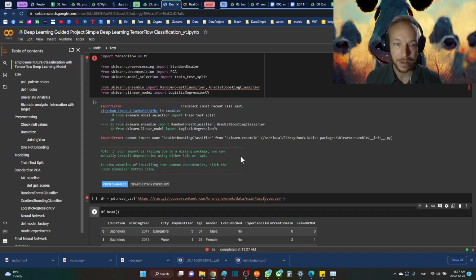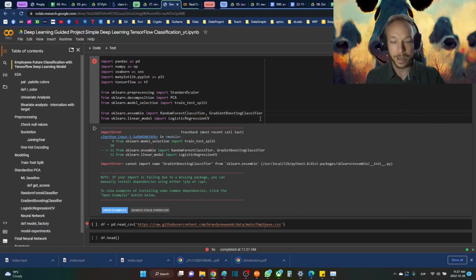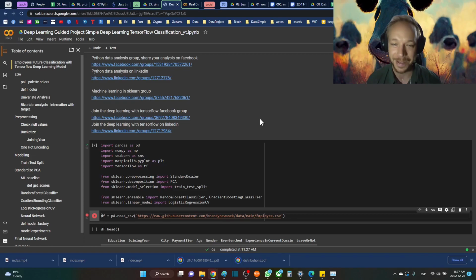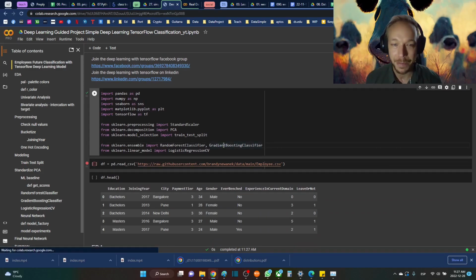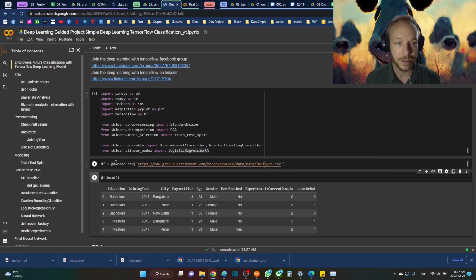And not import gradient boosting, lasso gradients, because you need to spell things correctly. That happens. Sometimes it's good just to see and get an error and make sure you spell things correctly. But it is obviously good to try and spell it correctly the first time, but sometimes we're human, right? So errors are not the end of the world, right? Well, hopefully.